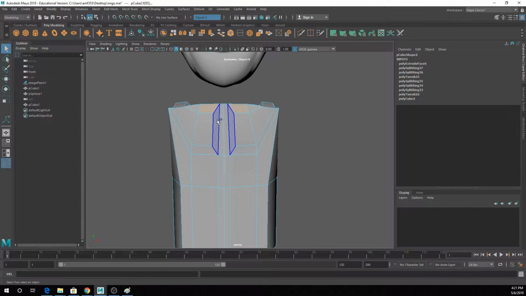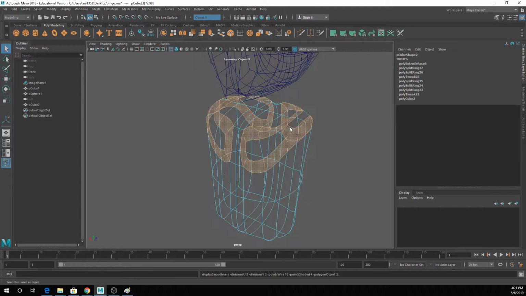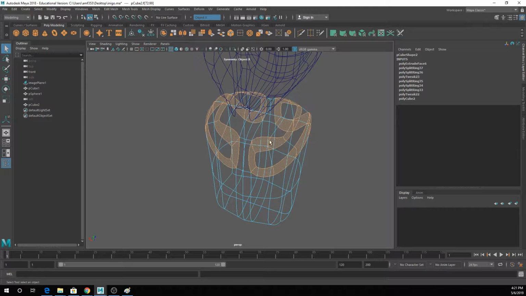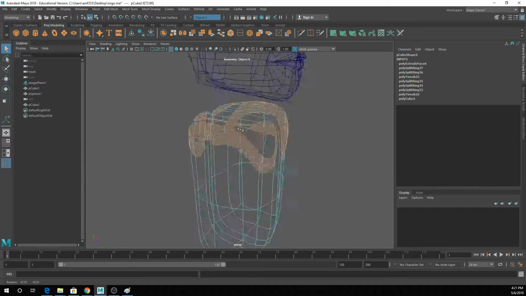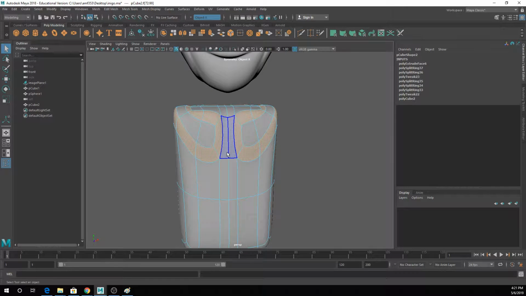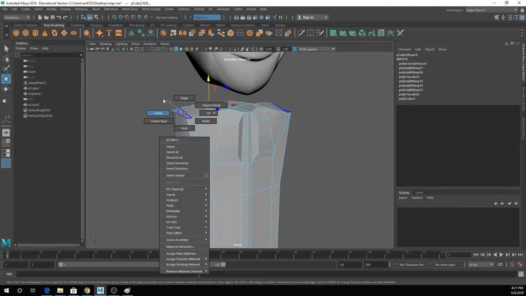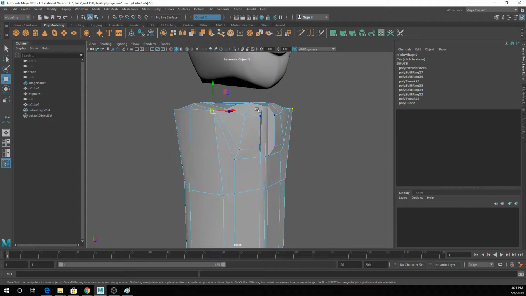The goal being that if I click on this edge loop, it would give me one loop that runs around my entire figure like this. So pretty much tracing around the pec, the top of the shoulder, and then the shoulder blade in the back. And that's more or less the base of any human chest you would make. And then again, you can always go back and shape stuff so it looks less trashy, but yeah.